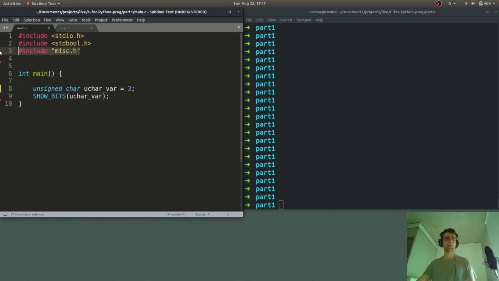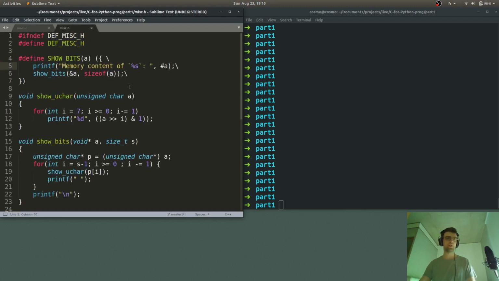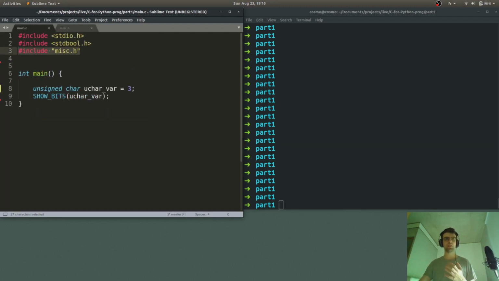We are going to treat this file misc.h as a black box, and we are not going to try and understand its content, and just assume that it gives us this routine showBit, which is going to show us behind the curtains what is stored in memory in order to represent the variables and the types that we are going to use. And we're going to start by talking about this type, unsigned char.